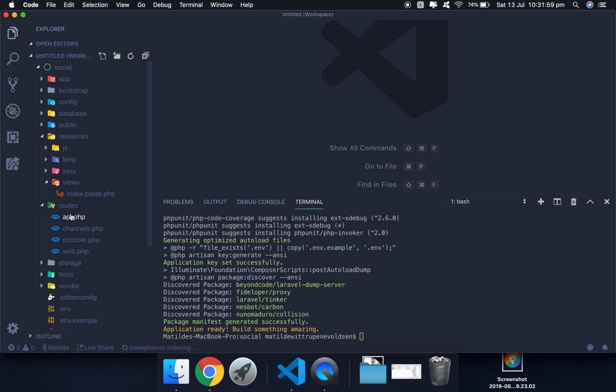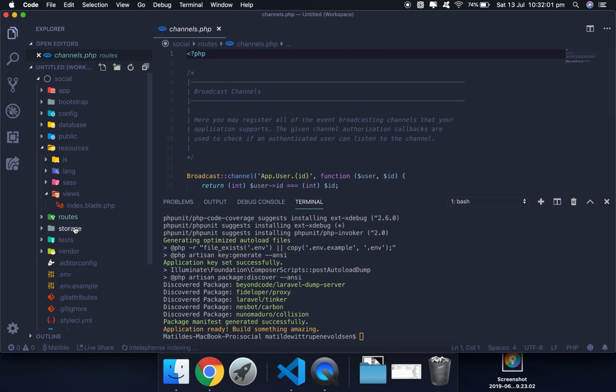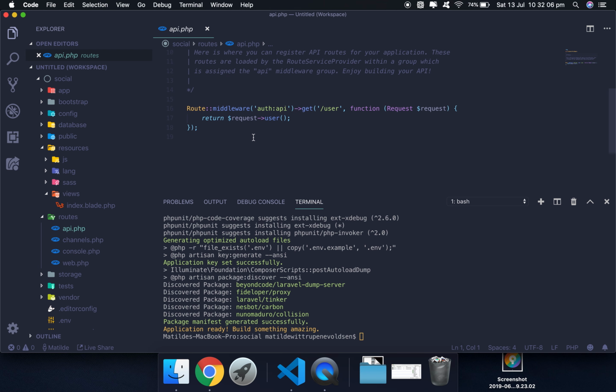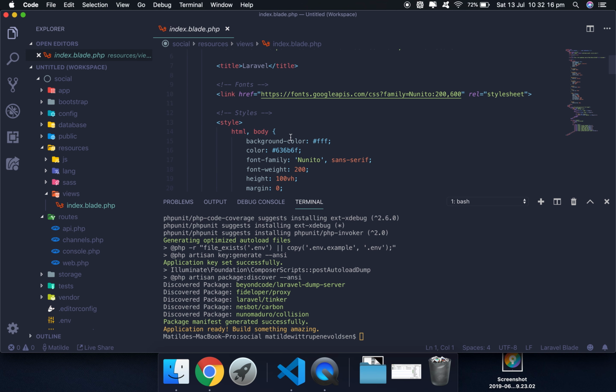So now that we have that done, we can close down this file because we're not going to use the routes anymore. All of our routes are going to be inside the API file. The reason for that is because we're going to use VueJS as the front end, and therefore this file is the only file we actually need in here. So there's a couple of things we need to change in here, which we're going to do in one of the other videos, but otherwise we're not going to work in there.